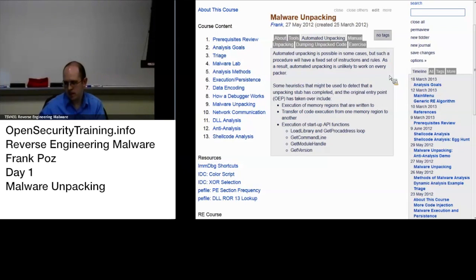Okay. So some of the things that these automated unpackers are going to look for, and some of the things that we're going to look for, is the transition of the code, potentially from one section to another. Like I said, the simplest one is they just tack on an additional section, the entry point points to that, and it executes, and after it finishes executing in that section, it jumps to the original section that's now unpacked. As soon as you see that change from working in this memory location to that different section of memory, that's a potential identification that the unpacker is finished.